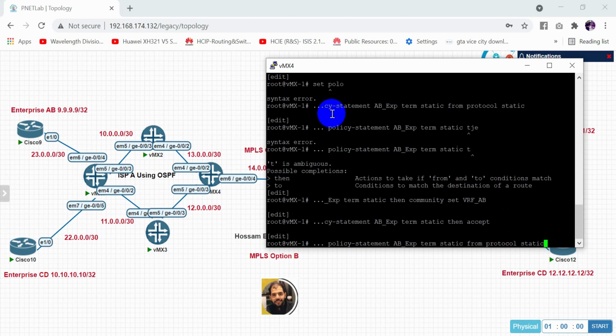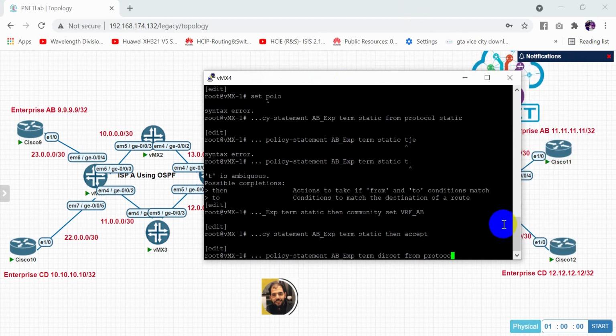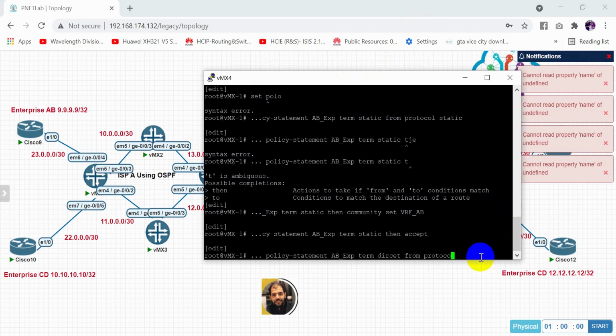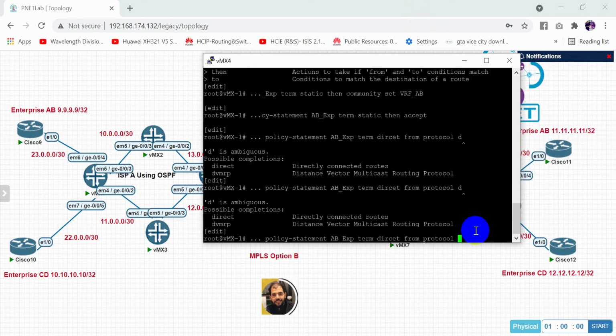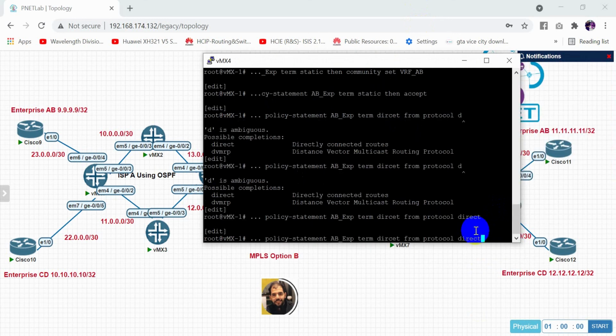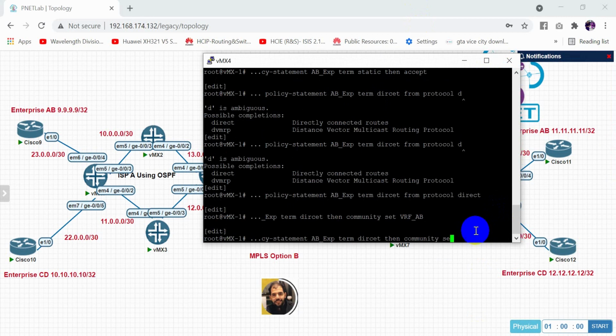The same one with direct, term direct from protocol direct, okay, then community set VRF AB, then accept.